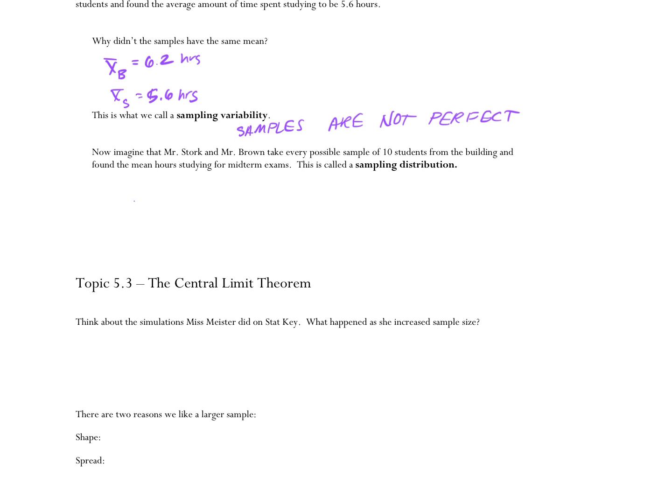So imagine Mr. Stork and Mr. Brown take every single possible sample of 10 students. So we could have, I'm going to maybe go from 3, 4, 5, 6, 7, and 8. So this is one of the X bars. That's Mr. Brown's sample, right? And Mr. Stork's sample is this one. And then Mr. Richards could take a different sample, and his sample's at 3.9. Okay, and then Mr. Hecker takes a different one, and his is at 7.5. Is everybody with me? And all of a sudden, I have a distribution of sample means.